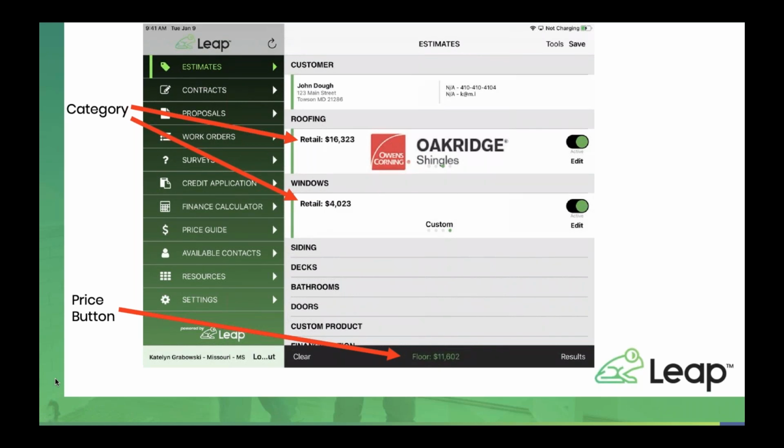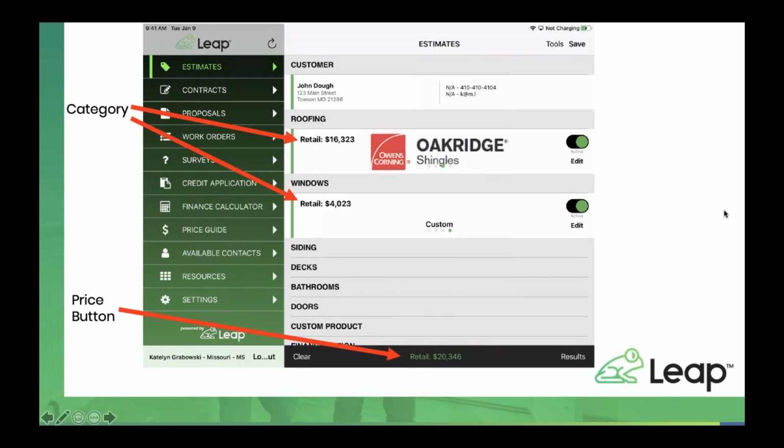You see retail, we've got 16,323 for roofing and 4023 for windows. Now, if you look at the bottom of the screen, we can see the price button feature. So there is a way for them to filter through all those formulas. That little green dot you see is my finger pushing the grand total at the bottom. So I'm filtering through all 3 of those, so I don't have to do the math to get to my discount levels.